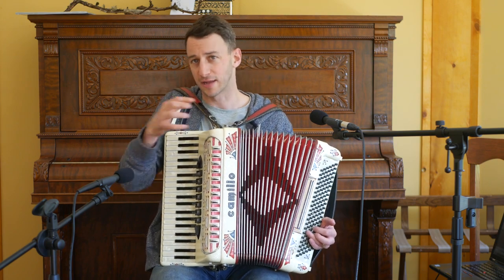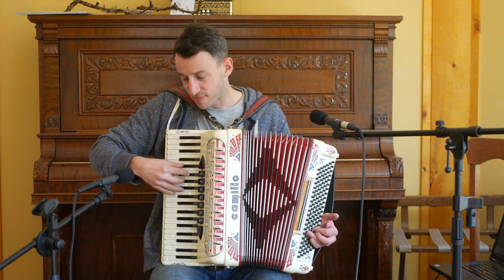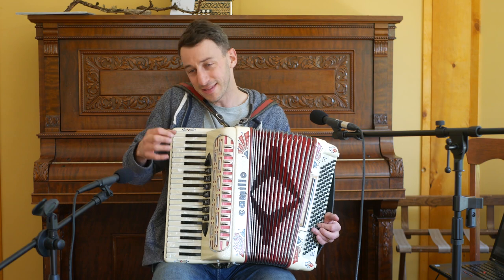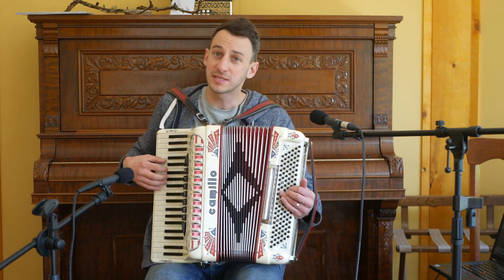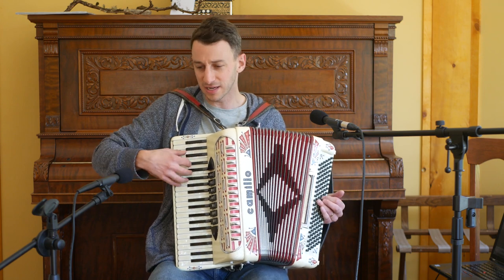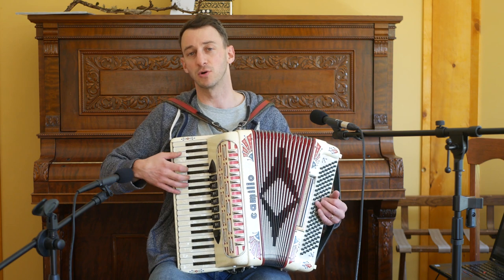You would do that over and over again. Write down those chords and practice that key. Don't choose A flat minor unless you're really well versed at it. Choose something like D minor to A minor to G minor, so you don't have too many black keys and your fingers can run across the keyboard — it makes the song much more playable.